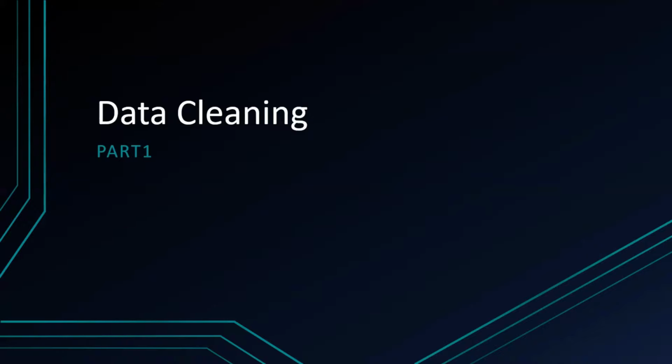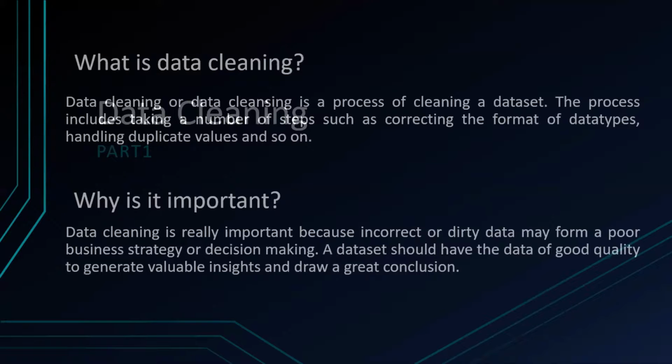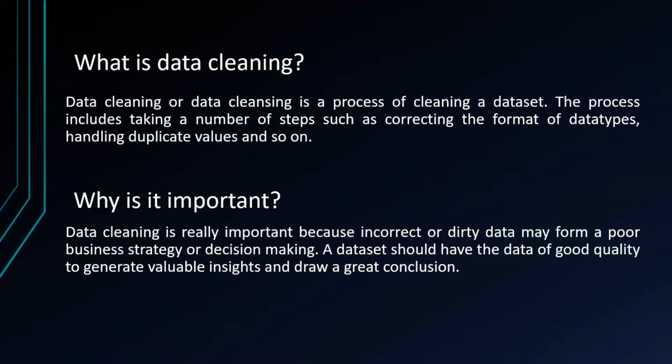This video is part 1 and today we will learn about a new concept of data cleaning, which is a really important concept in data science methodology. So what is data cleaning? Data cleaning or data cleansing is a process of cleaning a dataset. The process includes taking a number of steps such as correcting the format of data types, handling duplicate values, and so on. This involves identifying errors and then changing, updating, or removing data from datasets to correct them.